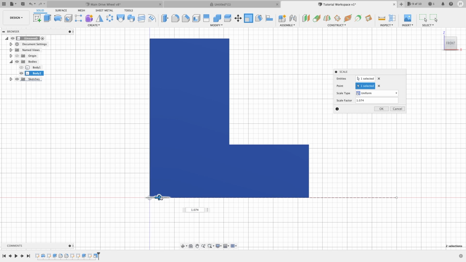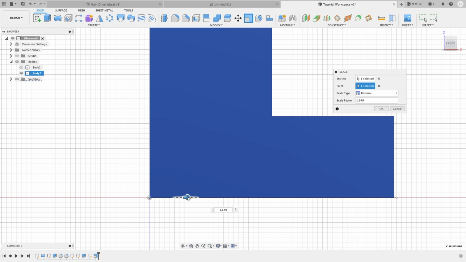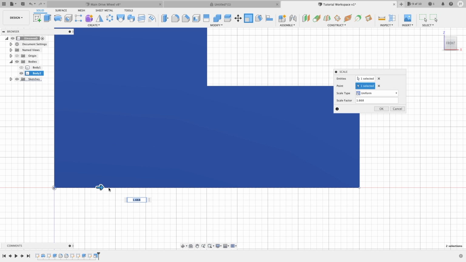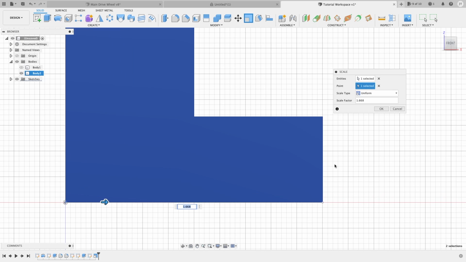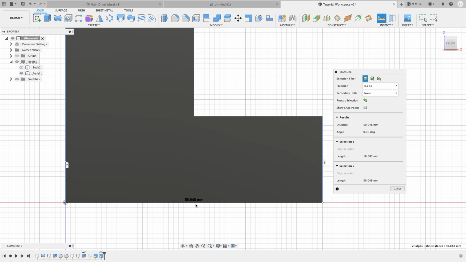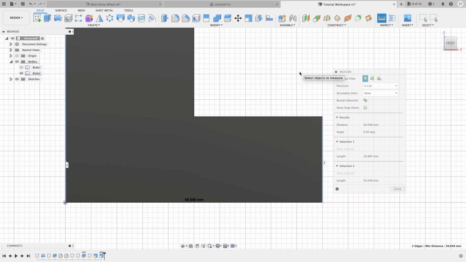So now we can go ahead, and as you see it is stretching all the way over to our line. Now I'm not going to say that it is exactly 50 millimeters, but it gives you an idea of how far over you need to get it to get to that 50 millimeter to make that difference. Once you're done, you hit click, and now let's see how close we made it. 50.0488. You could also do a press pull or an extrude to get rid of it.